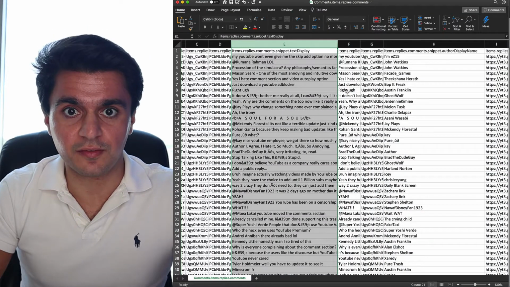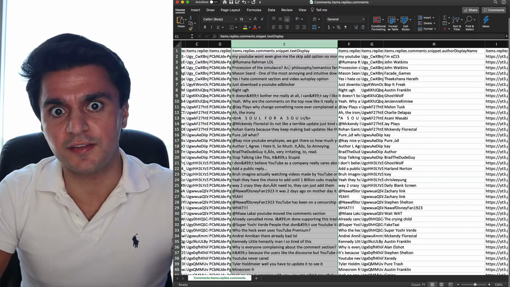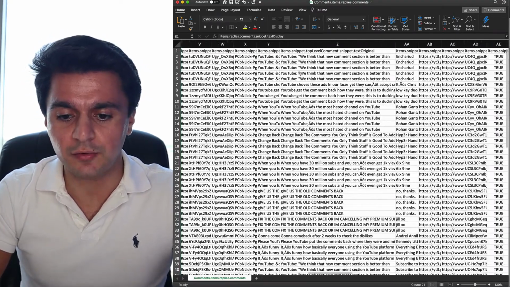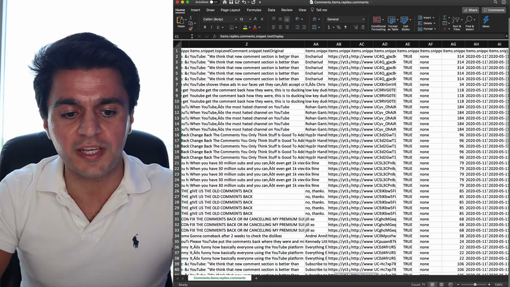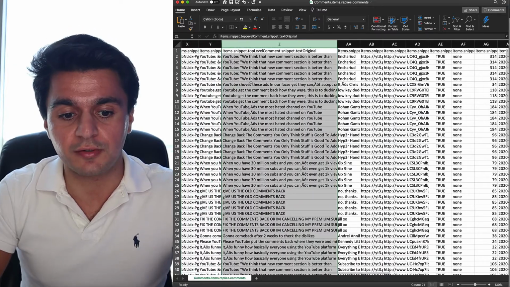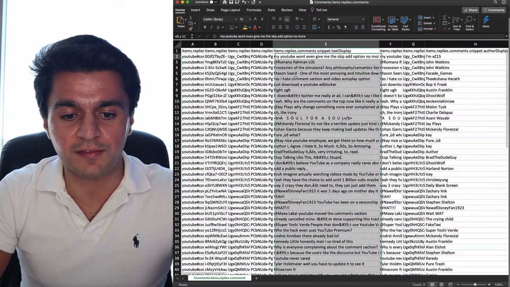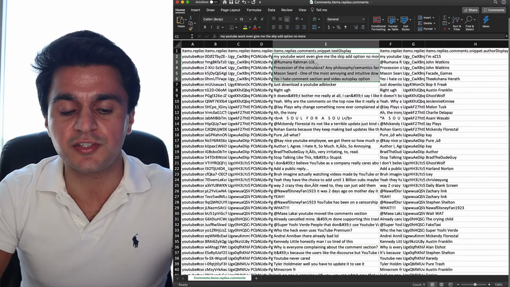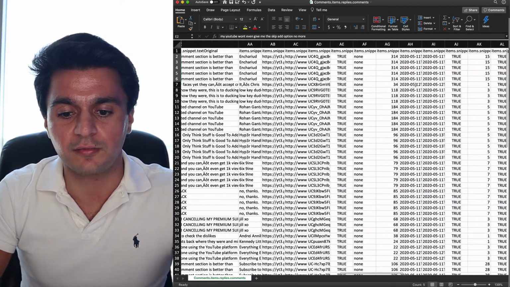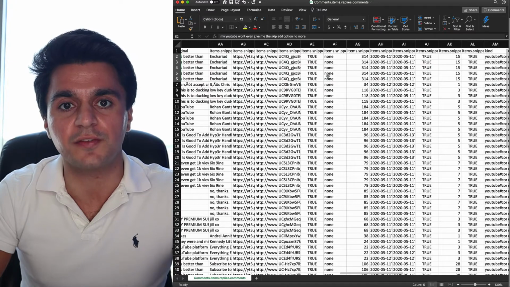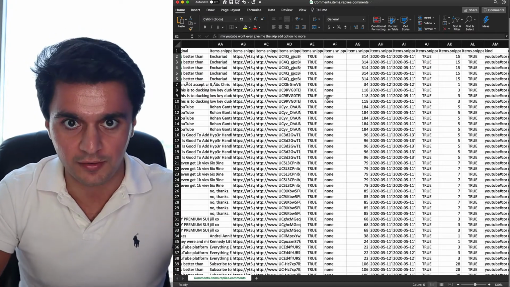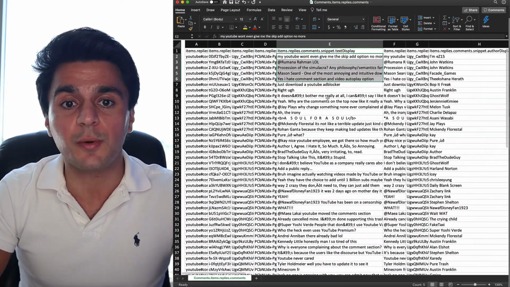So here on the CSV, on the left-hand side, I have the content of the comment reply. And if I scroll over, I'll see the raw comment repeated over and over again for each of the replies. So in this case, we only got 5 back for the first one. And then each of these replies are here, and the raw comment is repeated to the right. So if you need to tie them together, if you want to build a co-occurrence graph or something similar, you can do that with this data.